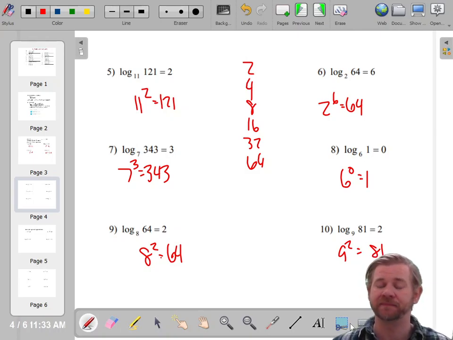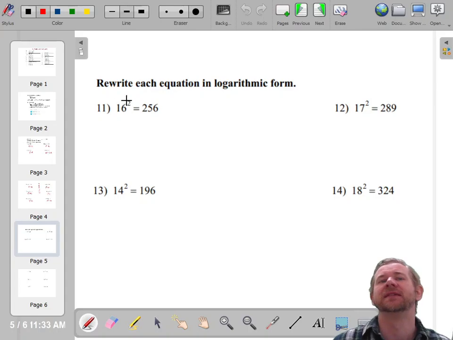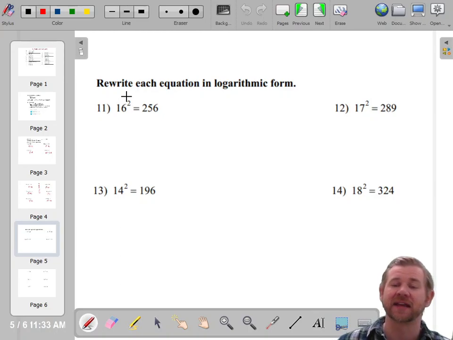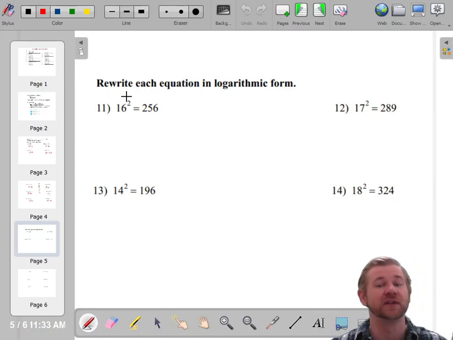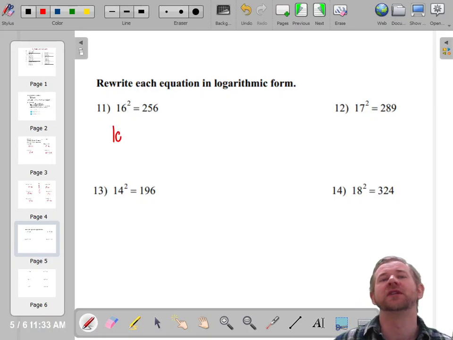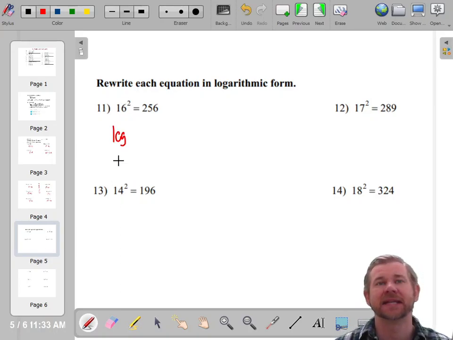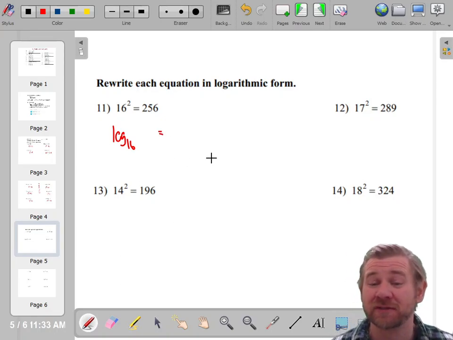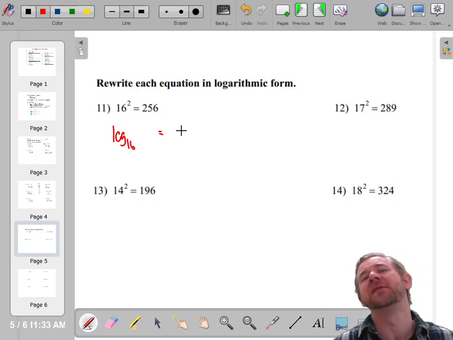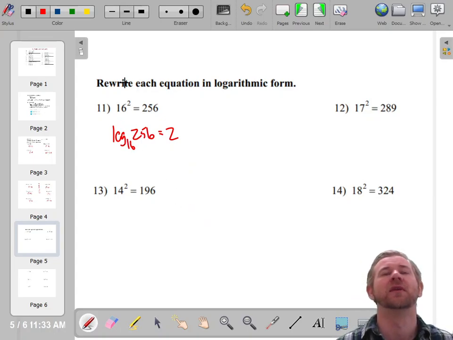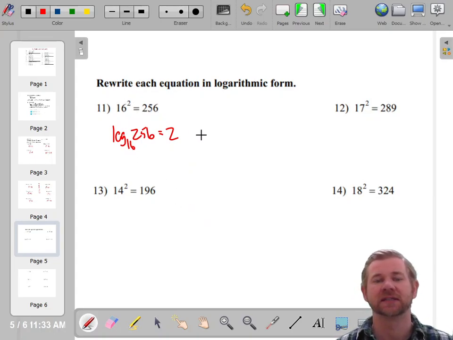Now we're going to go the other way, and this is where it starts to become a little trickier. It's the same thing, but you kind of got to look and train your brain to go between these two. This is an exponent. I want to write it as a logarithm, and this is going to lead us into solving. This is going to let us bring the x out, and then we'll be able to solve it using logs. But the first thing you should do is recognize that if it is a base 16 exponent, that's a base 16 log. Start with that, and hopefully you can remember that it's always 16, then you come to the other side. 16 to the second power is 256. So the base 16 log of 256 is 2.